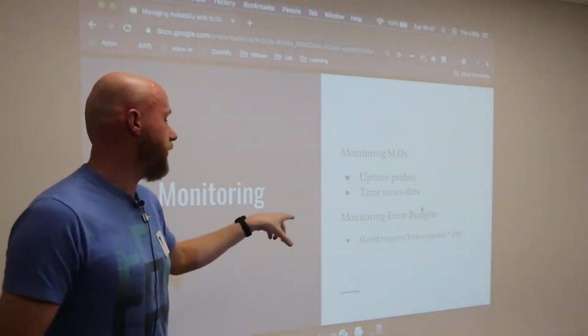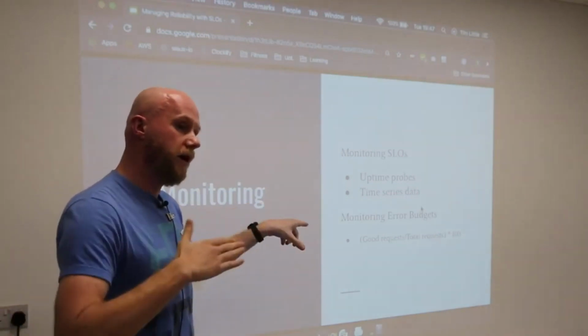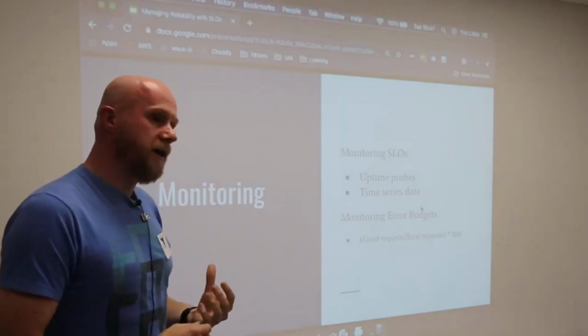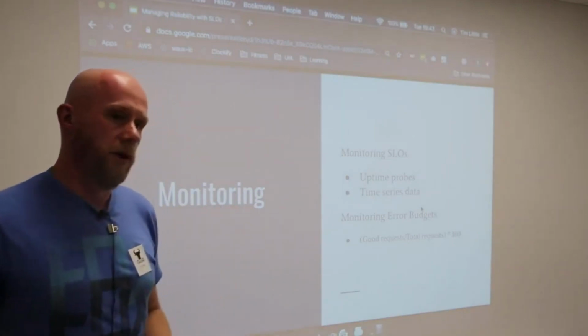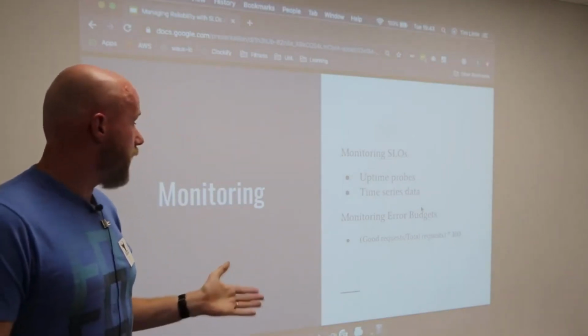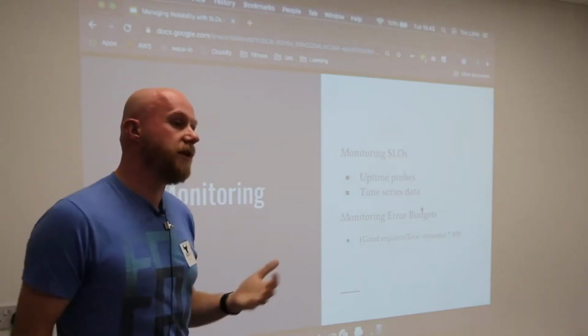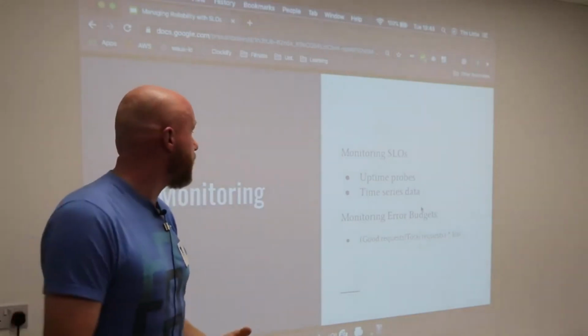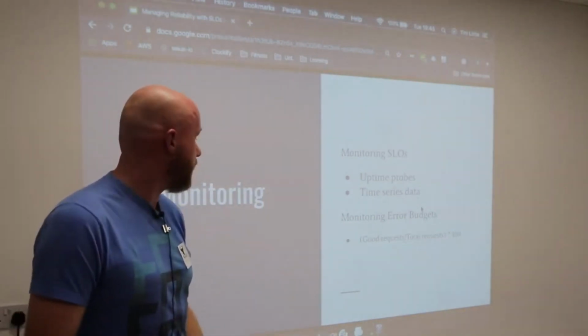And using these kinds of metrics, you can work out your burn rate, because once you get that into time series data, you can do some clever math on it to figure out how quickly you're using your error budget and whether or not you need to stop product development, whether or not you need to do more resilience work to build more resilience into the platform.